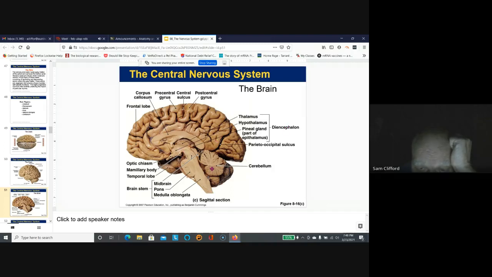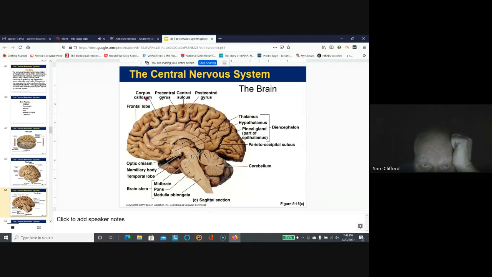Here's the cerebellum, which is involved in coordination of learned movement, like riding a bike or typing or swimming and so on, playing tennis. So that's been involved in storing patterns of memory so that once you learn to ride a bike, you got it.